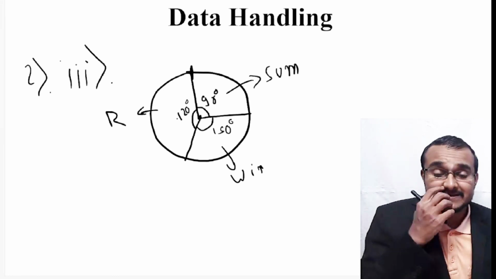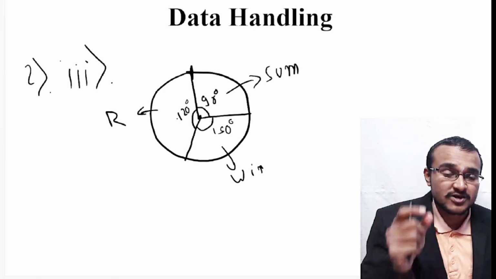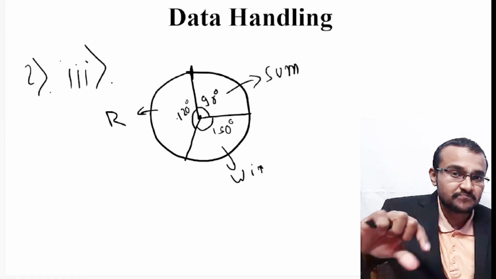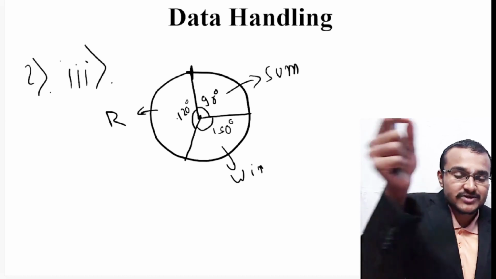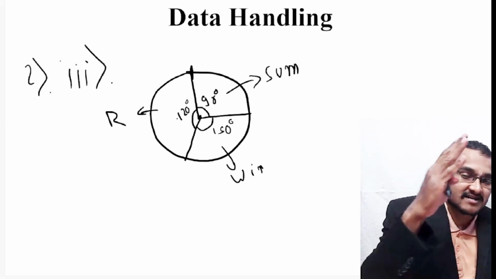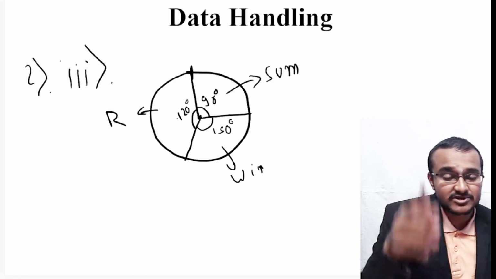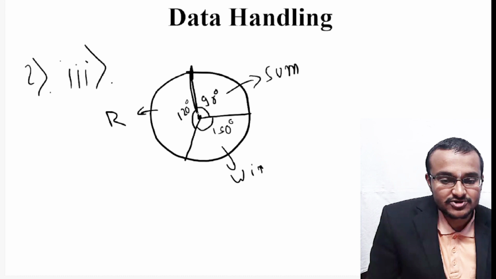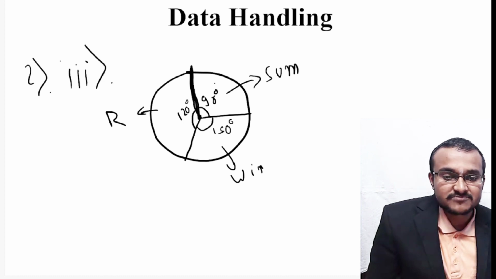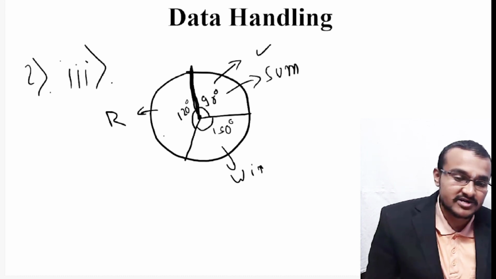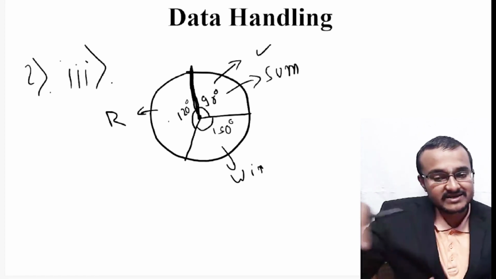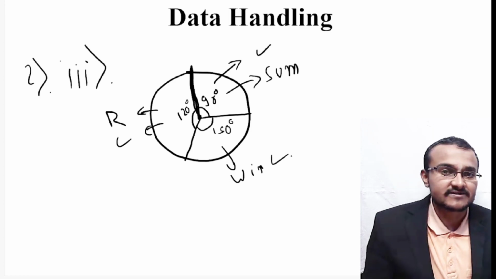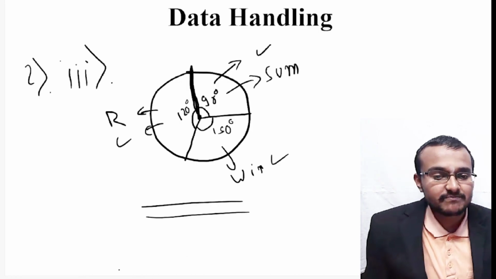So like this you can easily draw a pie chart. When drawing a pie chart, you should have a compass with which you can draw a circle, you should use a protractor, note the exact degrees, and draw straight lines from those points. Initially for summer, 90 degrees was here, so from there I have drawn a line to the center point. So this first portion will represent summer, and this second portion is 120 degrees, and the remaining is 150 degrees. So here 120 represents rainy and 150 represents winter. So this is how you should draw a pie chart.